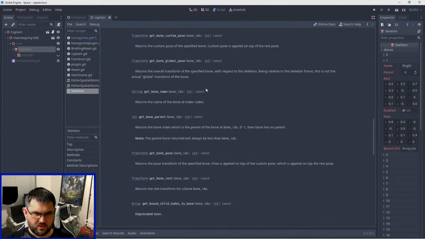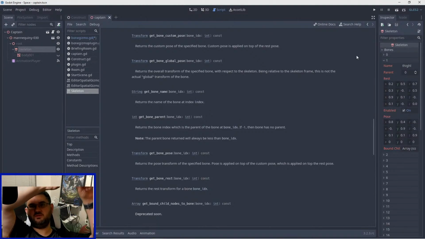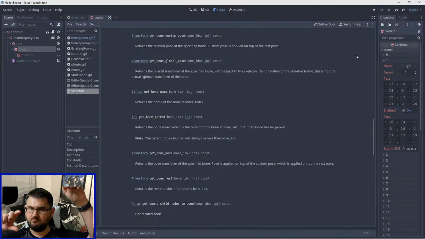What I'm hoping with those two is, especially if we go down the node tree, every rest pose and every custom pose on every bone is in relation to the previous bone. When we want to actually draw something in position, we have to look all the way from the root parent all the way down to where our bone is. We need to add all those transforms together.